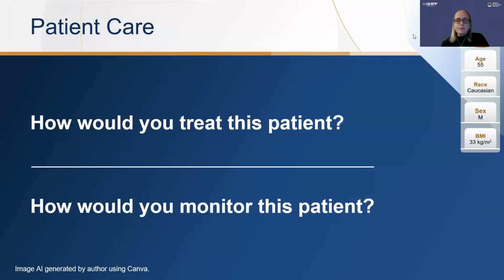Control of his contributing factors. So he needs better control of his diabetes. Looks like his blood pressure could use some improvement. We don't have his lipid panel, so we don't know how controlled he is on the rosuvastatin. So we need to be controlling all of those things. And then, what about medications? Do we have options for him?